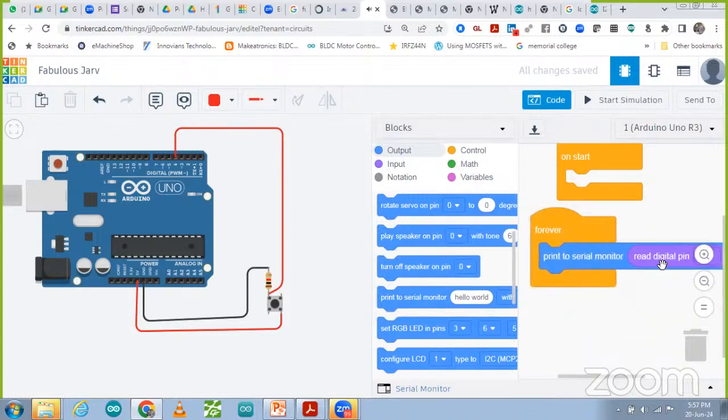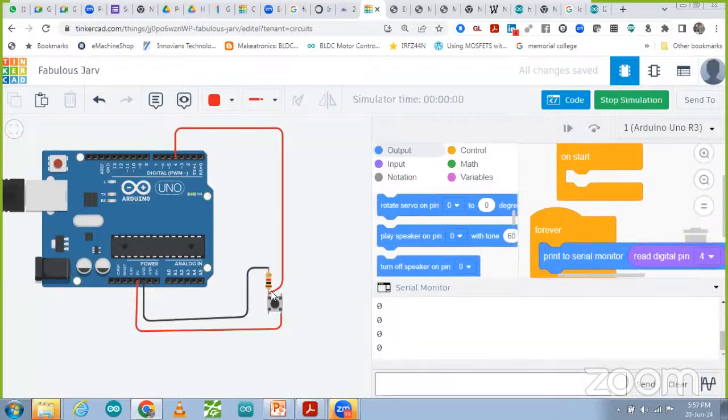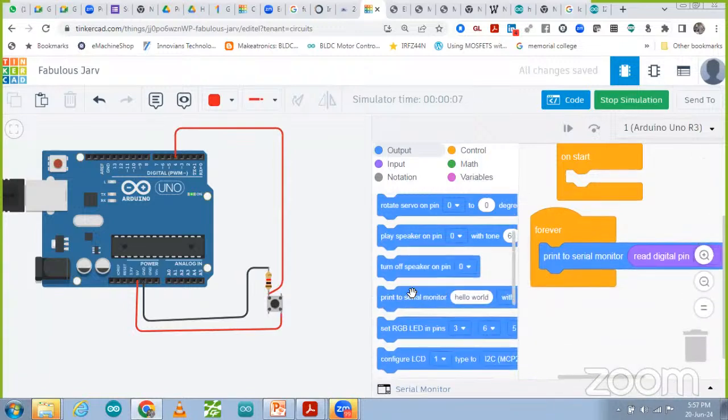So whatever value we are reading from the sensor pin, that is digital pin 4 over here, that will be printed on the serial monitor. So the pin we are using over here is pin number 4. So start simulation. You are going to read 0 volt and 5 volt from this pin, but Arduino will read it as 0 and 1. When we are giving 5 volt to this pin, it will read as 1. So as we press the button, we are going to get 1, otherwise we are going to get 0. Press button 1, 0. So now based on the sensor, this push button, we are going to give output to the buzzer.